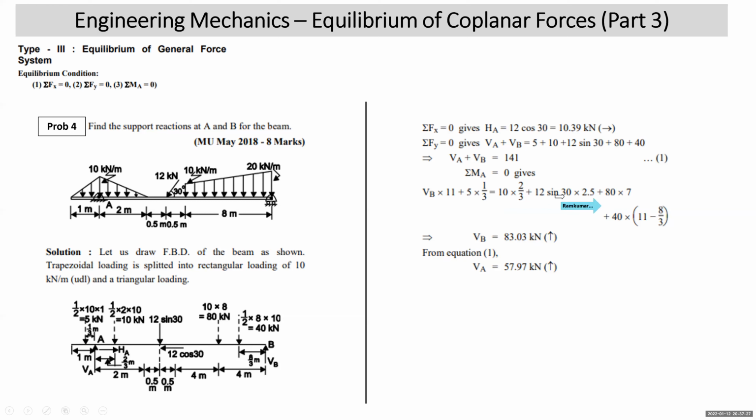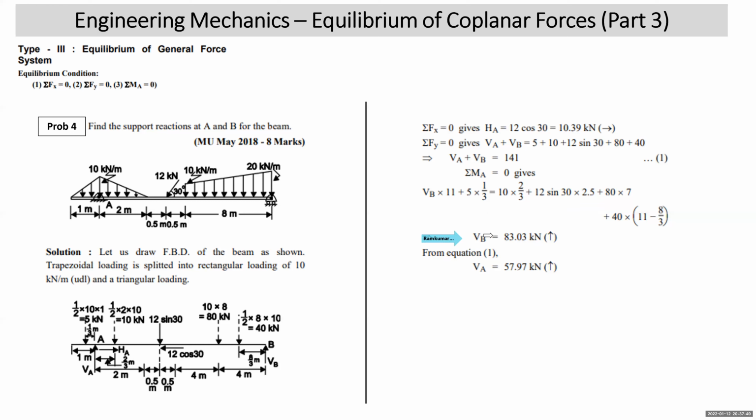So I have written clockwise movements on right side, anti-clockwise movements on left side. Students, it is always your choice whether you want to write clockwise movements on left side or clockwise movements on right side. Whatever you decide, you need to follow. You have to take movements of one nature on one side, movements of opposite nature on the other side. So this gets you the value of VB.